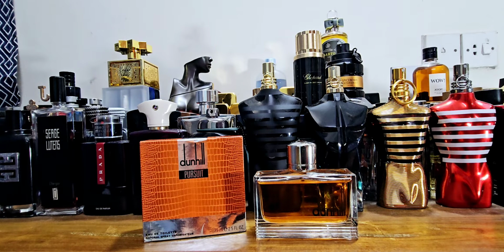Okay. So this one, what I also get, it's a hint of mild spices. I think they say incense. Don't get much of incense, but there's a little bit of sandalwood, sweet sandalwood. And I think Dunhill recently made a niche line where they have Indian sandalwood. This fragrance has some of that element in this. Okay, so you can see very charming, handsome, like George Clooney sort of a persona, and it has warmth to it. And the cedar note in this is very prominent on the dry down, very faint cedar.